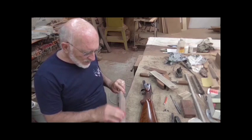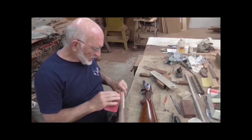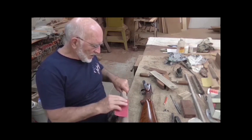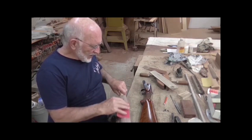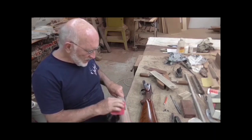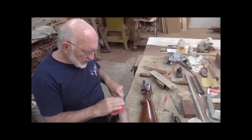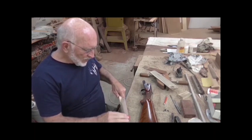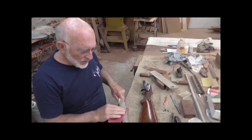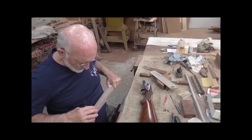And then... that's hard for me to talk and do anything at the same time. Anyway, here we go again. Last time to sand it, and I will get back to you when this finish starts getting a little further along, and hopefully it won't take too many coats of the tinted finish to age it out and make it look like the original here.